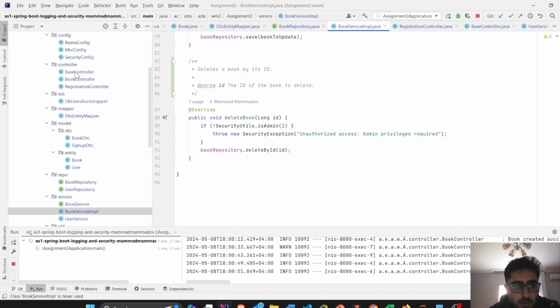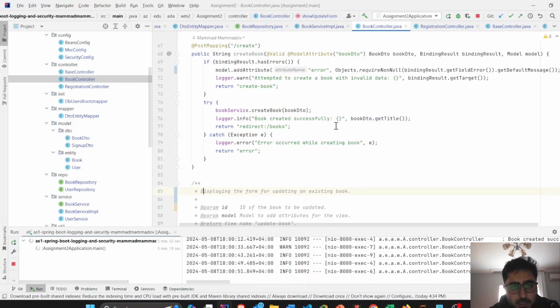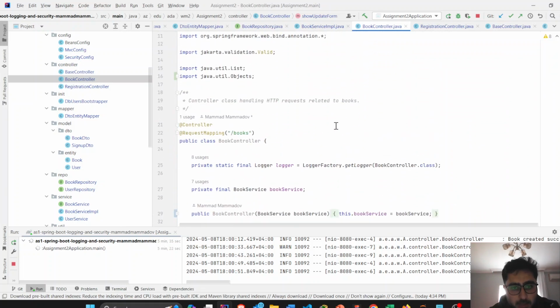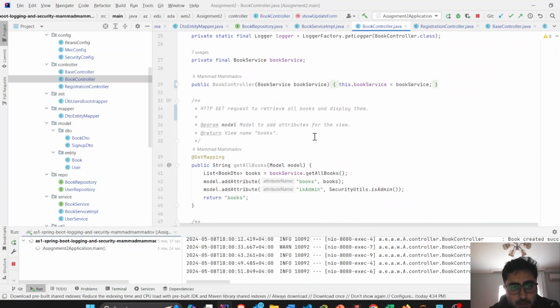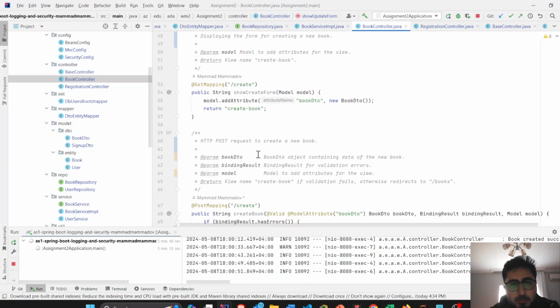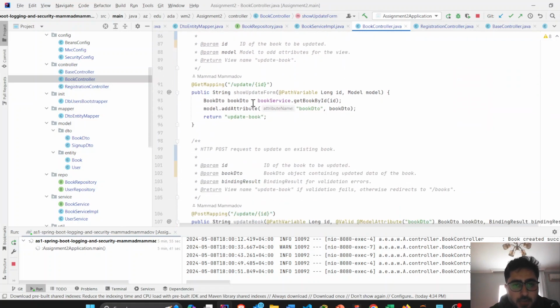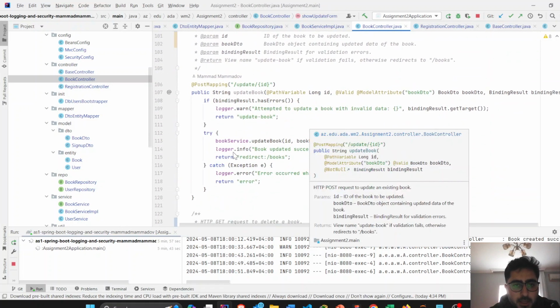Let's also have a look at our controller, the book controller. Here I handle the HTTP requests for different paths. I get all books with a get mapping, and I pass the respective attributes to my model and to the HTML file, so it gets handled there. I have get mapping for creating and post mapping, and a similar thing for the update form, get and post.